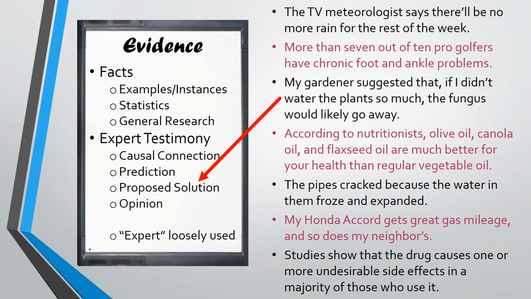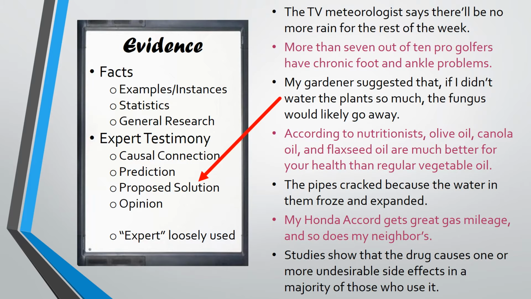Now, in our next one, we're dealing again with experts, nutritionists. Here they're talking about the benefit of what are often called the good oils. Now, I left one out, by the way. Sunflower oil is also a good oil. But this is not a causal connection. You might want to say, well, they're telling us what causes better health, but that's really a stretch.